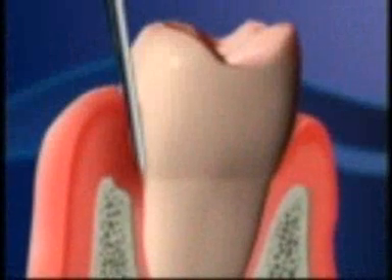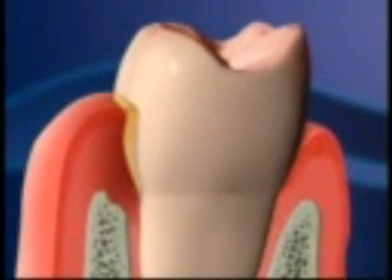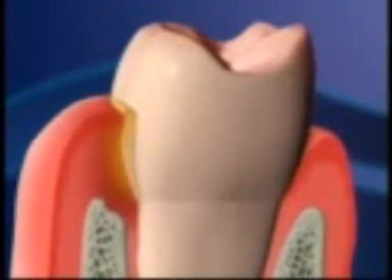This is Atrodox. It's an antimicrobial gel containing the broad-spectrum antibiotic doxycycline. We apply Atrodox directly to the infected spaces between your teeth and gums. It then flows deeply into the periodontal pocket, where it hardens to a wax-like substance. As it sits in the pocket, it releases the antibiotic over a seven-day period.